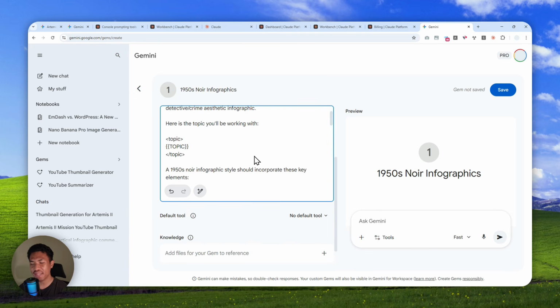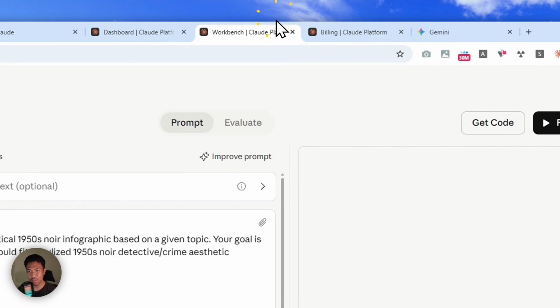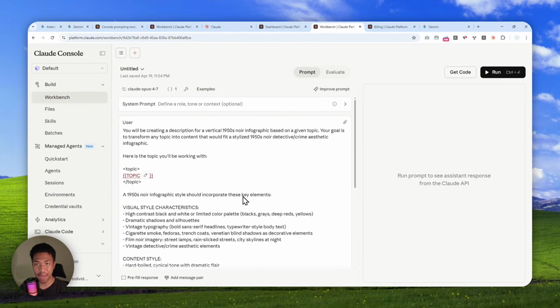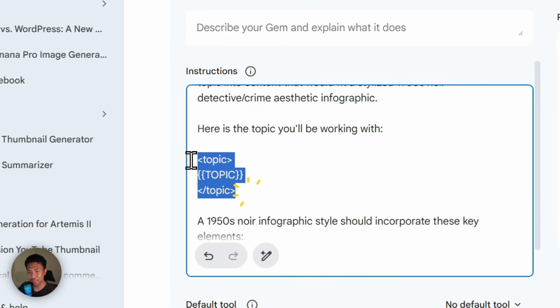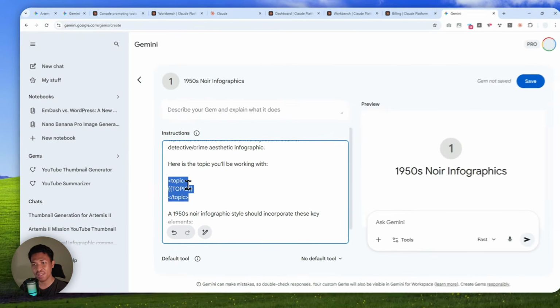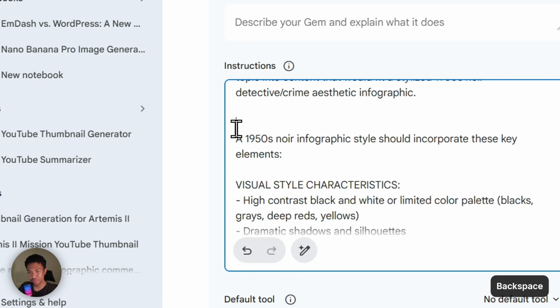But we cannot just start using or saving this prompt or this gem. There are a few things that we need to customize. Remember, the prompt generator was created for developers, for building apps or websites that might be using the Claude AI models. And there are a few things that we need to customize in the prompt. So in my case, I will remove this variable. It is not necessary. This is not something that the gem feature on Gemini supports. So I'll just remove this section.